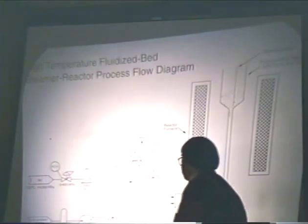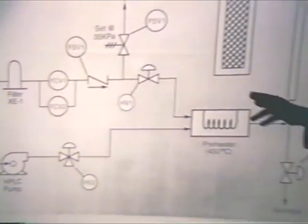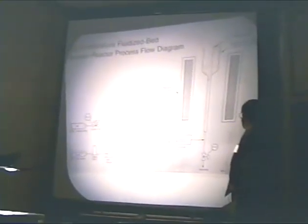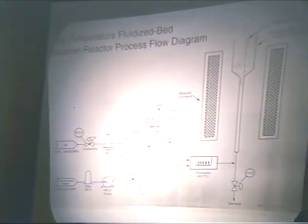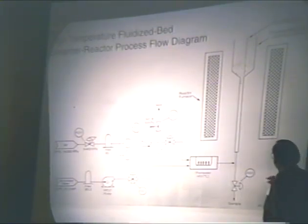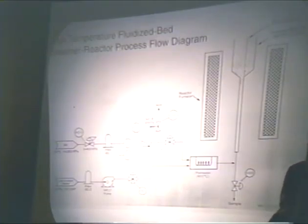The apparatus is very simple. We have an airflow, controlled with mass flow controllers. Water flow is pumped as liquid with an HPLC pump. We mix air and water in a nebulizer, heated to 450°C. We then run steam nominally at this temperature into our furnace, where we have a small fluidized bed. The thermocouple and catalyst are near the top. We add fresh catalyst from the top. To withdraw catalyst, we turn a valve at the bottom, the flow direction changes from upward to downward, and the catalyst drops into a beaker.